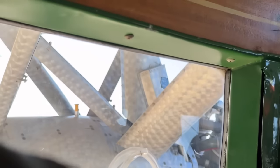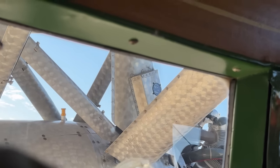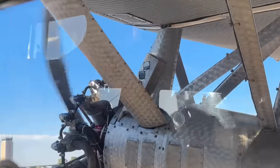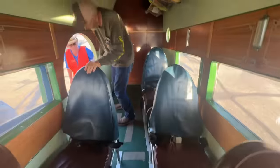Dad noticed these gauges on top of the engine, and I did read about these. The reason why they're outside and not inside is because in classic Ford fashion, it was cheaper to mount them outside than it was to run all the wiring inside the cockpit. All right, we're on our way out.